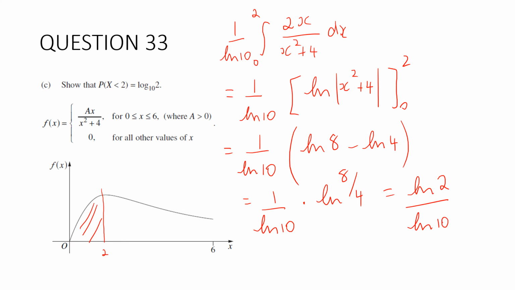Now, this is the change of base rule, and we're changing to base e. So I can easily put it back into base 10 like this. Now, if that doesn't make sense for you, just do it backwards. Suppose you want to change this into base e. Then we would do ln 2 over ln 10, wouldn't we? So that's how they've got from there into there. I guess you could change the base on both of these to log base 10 and you would end up there as well. But it's pretty easy just to do it straight through like that.